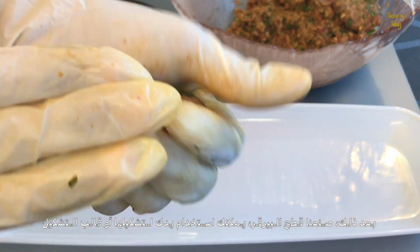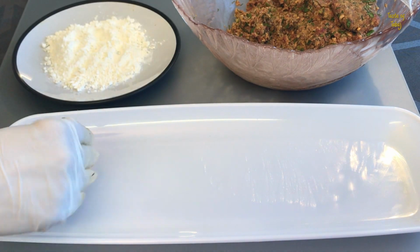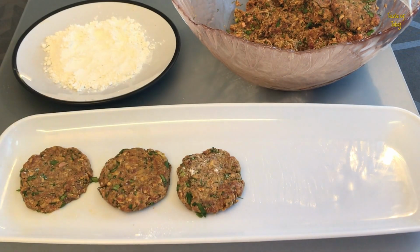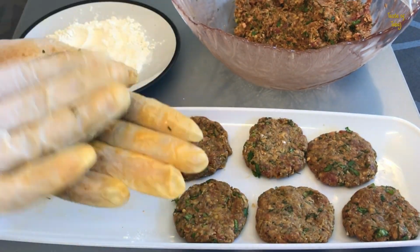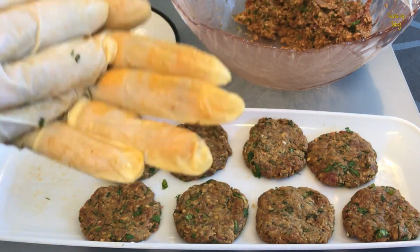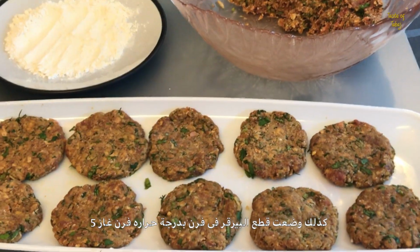Next, we made the burger patties. You can use your palm to shape them or a shape mold. We also placed these in the oven for an hour at gas mark 5.